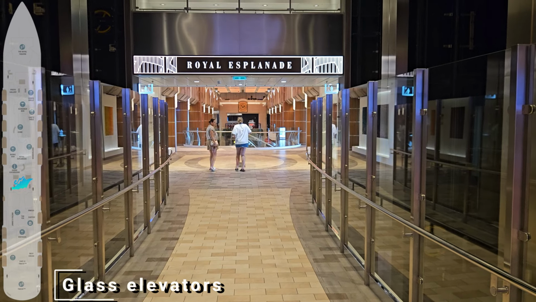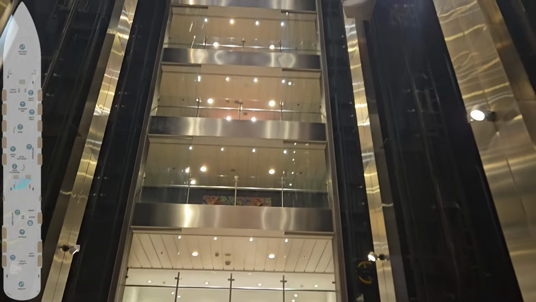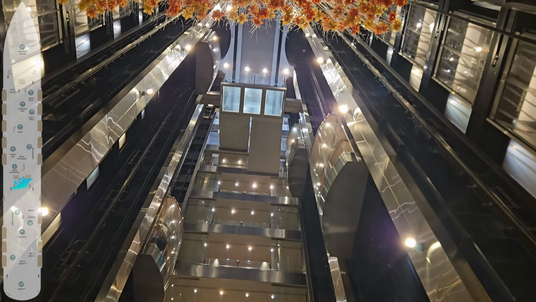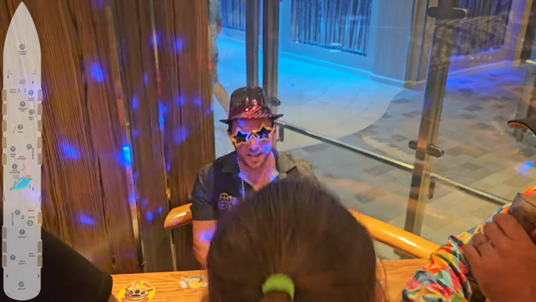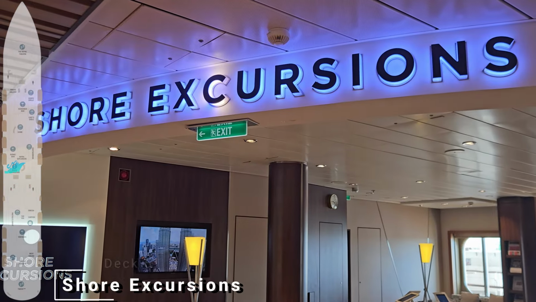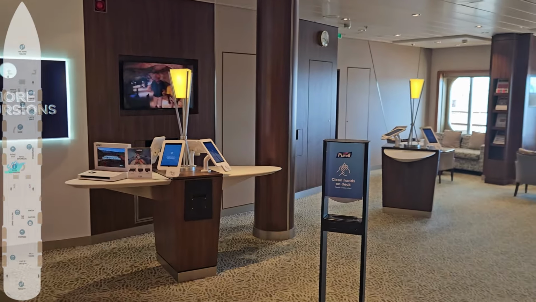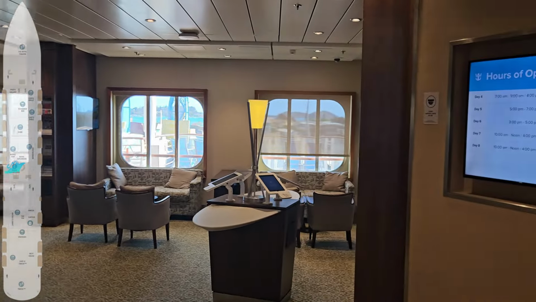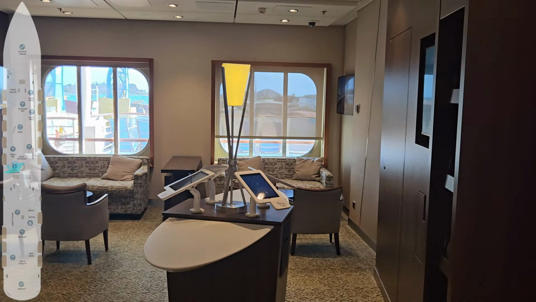Just past the Via you can see the glass elevators, which go all the way up to the top. If you're lucky, you might just have a musical surprise inside. Moving up past the glass elevators and on port side, we have the Shore Excursions desk. If you want to know anything about the ports that are coming up, as well as any of the shore excursions that are on offer, there are also tablets which you can use to browse and book shore excursions.